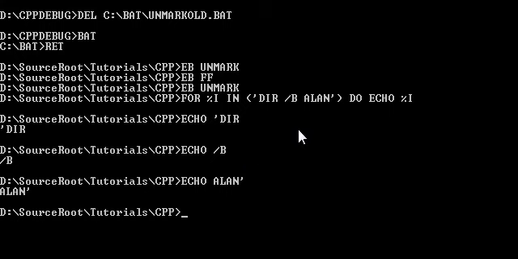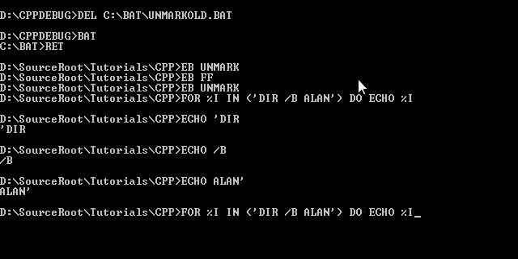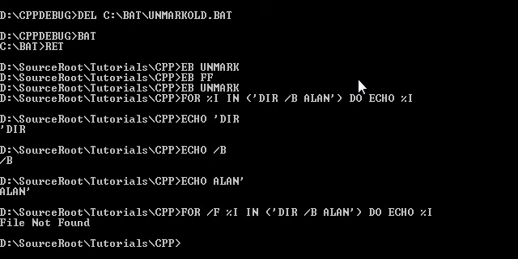Oops, that's not a command. F, I mean /F. See this? File not found? That is being printed to standard error.